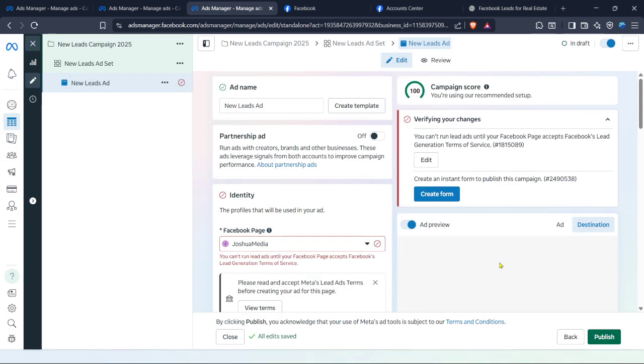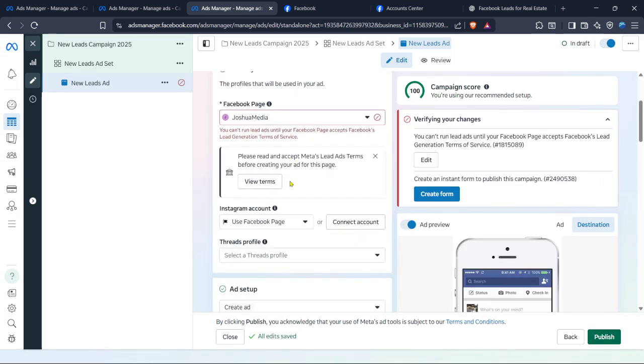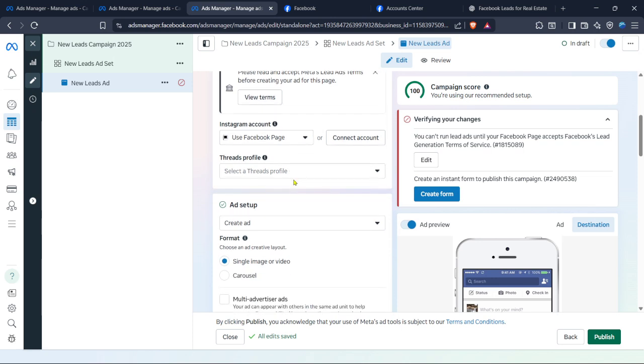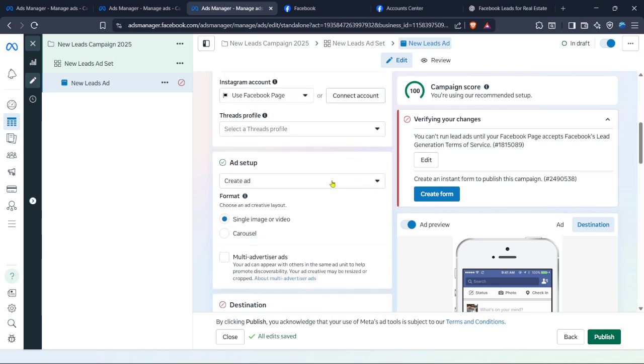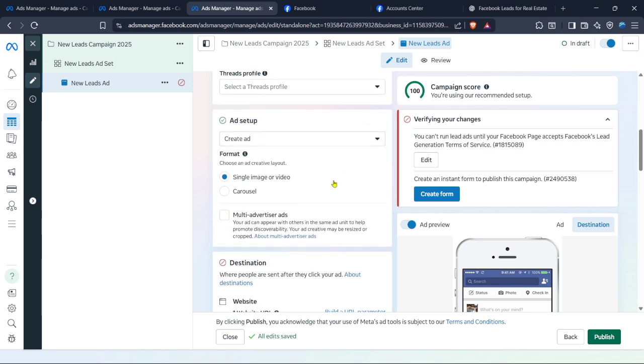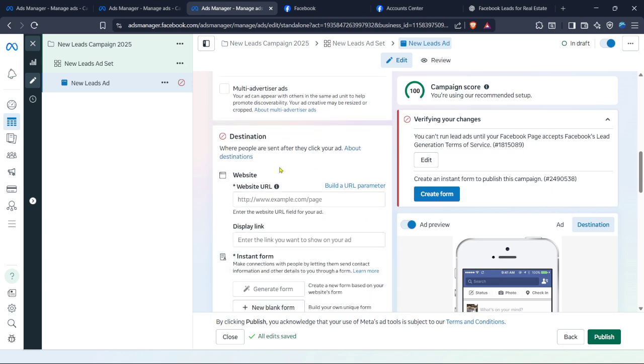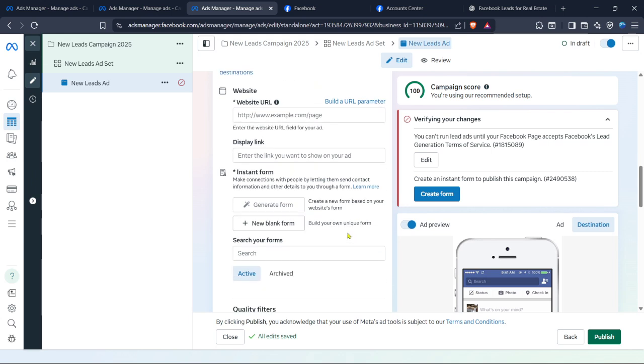This is where you'll confirm your ad creative and the instant form details. Keep your message clear and benefit driven. Let sellers know you can make a fair cash offer, close quickly, and buy as is. Use a clean image of a home or neighborhood and maintain compliance with Facebook's housing policies. Avoid discriminatory language and target broadly within your service area.